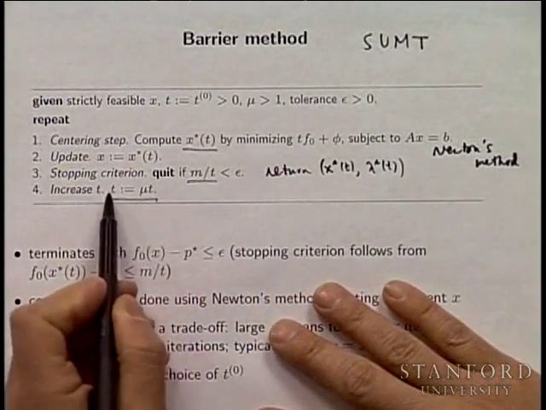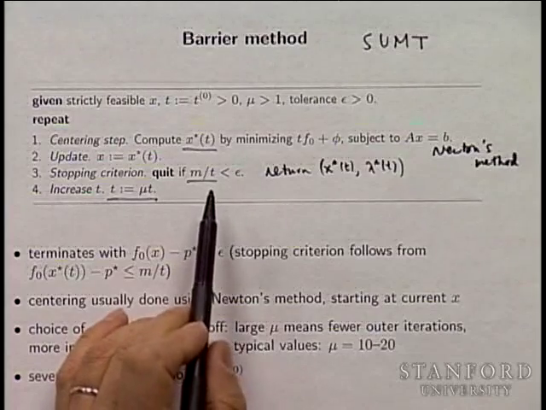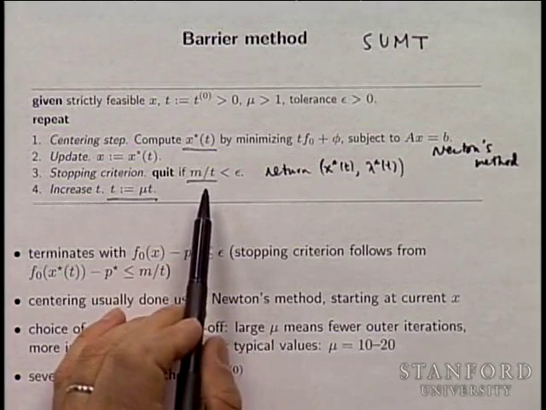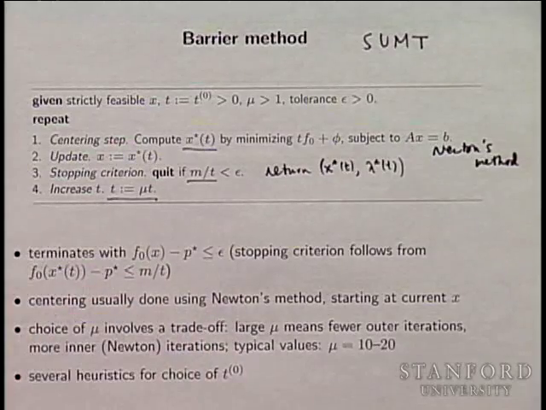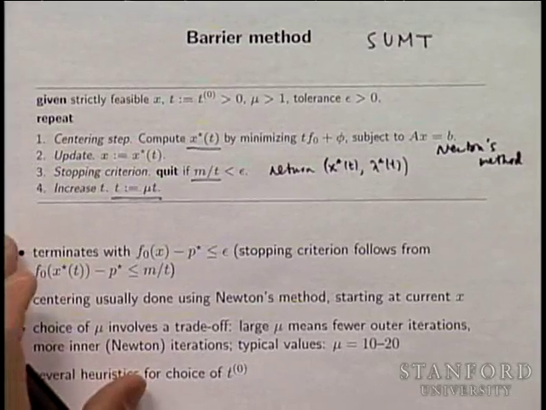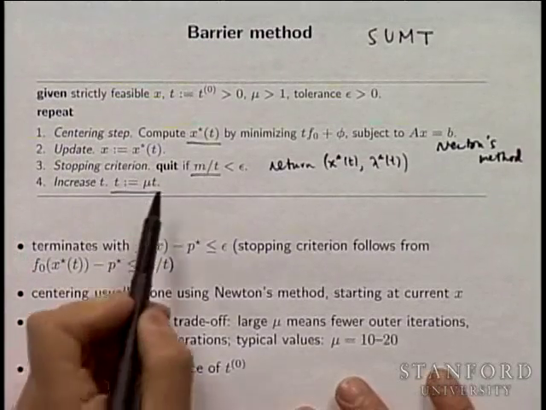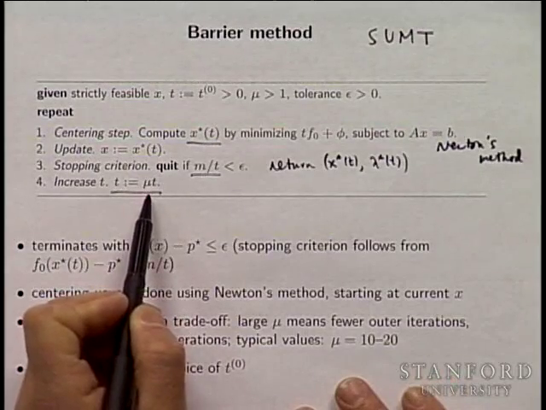And then you increase t, and you would multiply t by mu. Now, let me just say a little bit about this. So the stopping criterion, of course, is completely non-heuristic here, right? Because it returns not just a suboptimal point with some vague idea that it might be optimal if some unknown parameter was small enough or something like that, which is how most of these methods work. Instead, it returns not just a suboptimal point, but a certificate certifying its epsilon suboptimality. And here, you should imagine a trade-off in the choice of mu.